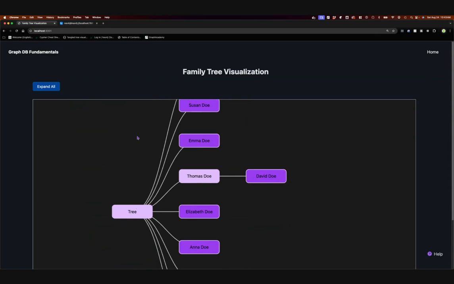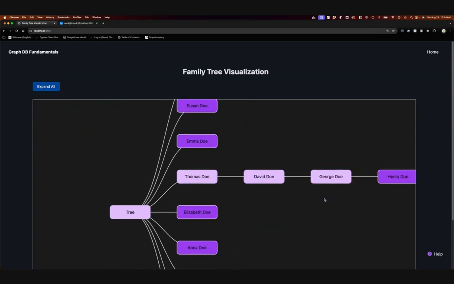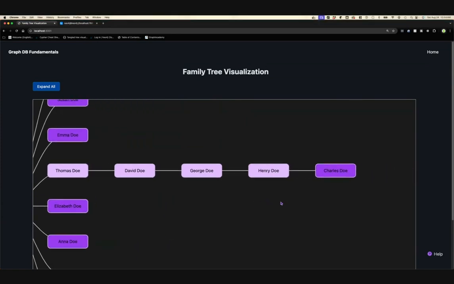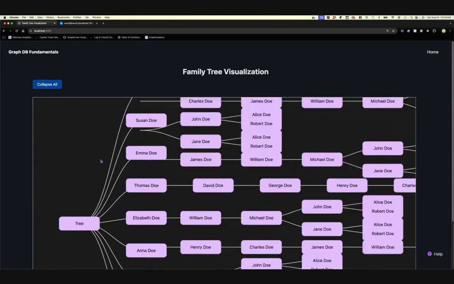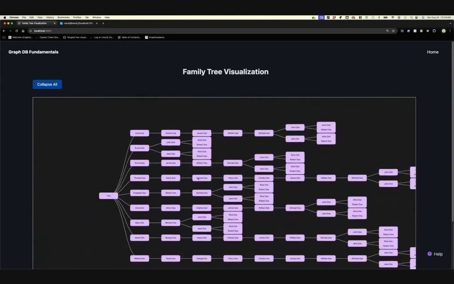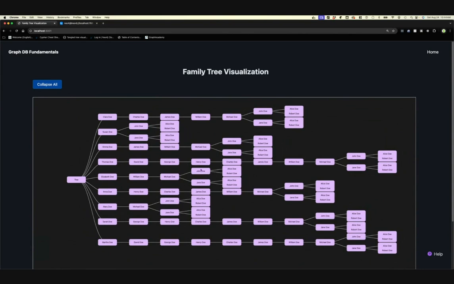So what you can do here, as I've shown, is click on the individual nodes and traverse this tree one by one. Otherwise, there's an expand all button here that will expand and show you the entire tree. See, look, you can see William, Michael. This section of the tree is identical to this section of the tree. So some room for improvement, but it is cool.